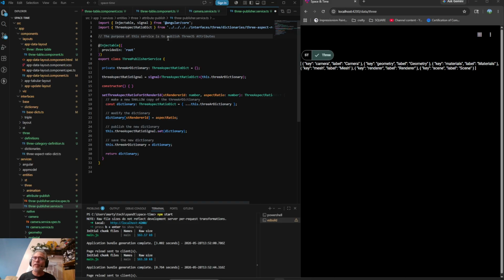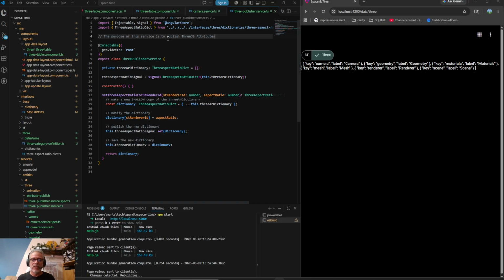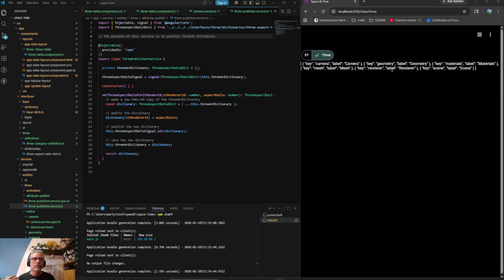And this is probably going to have to be completely, it's very, very primitive. It's probably going to have to be a lot more complex than it is because there's probably going to be thousands of services or attributes that we want to publish things about. So the likelihood that this is going to stay as it is very low.